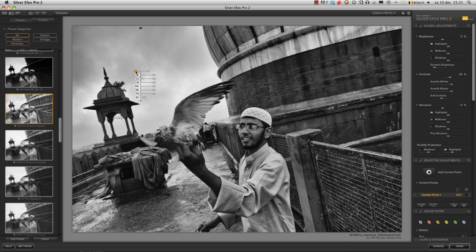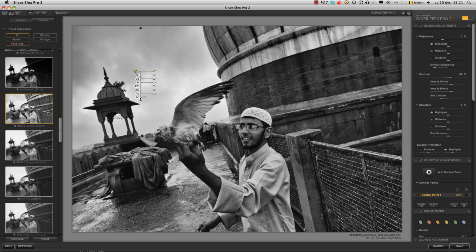And for those of you new to control points, you just put a point on a pixel that is representative for the area you want to change, and then you drag out a radius slider, making sure that the circle you get encompasses the whole region, in this case the sky you want to work on. After having done that, the software will automatically, based on a proprietary algorithm, make a mask of what it is that you are trying to change. And it does a very good job at guessing that, and it's really amazing.